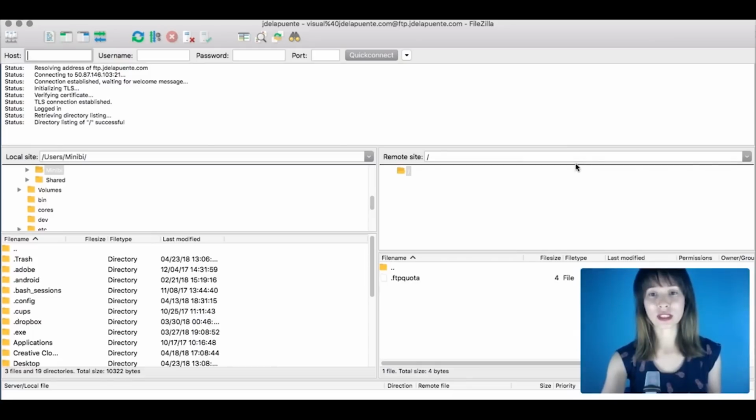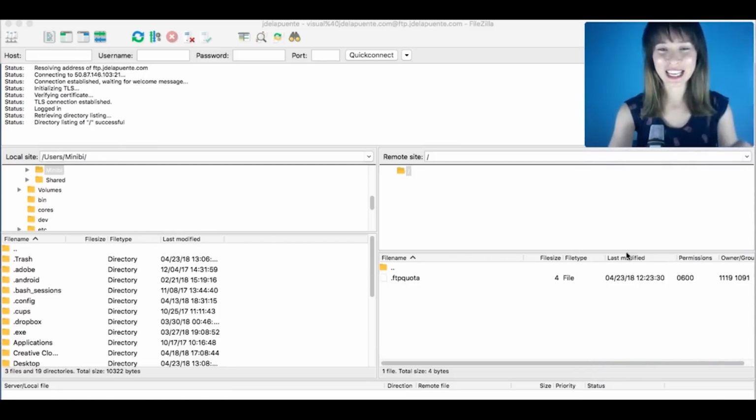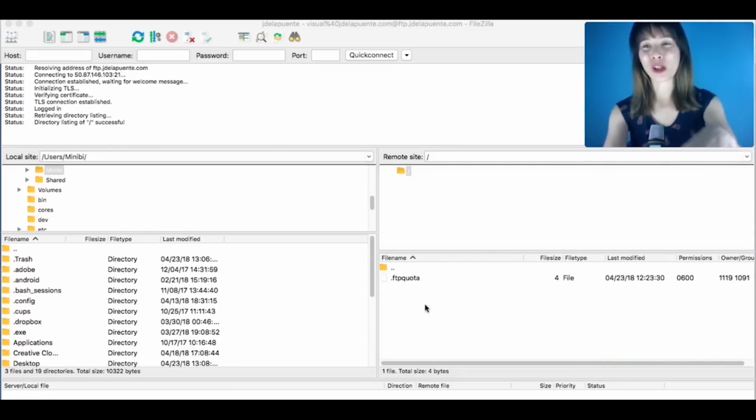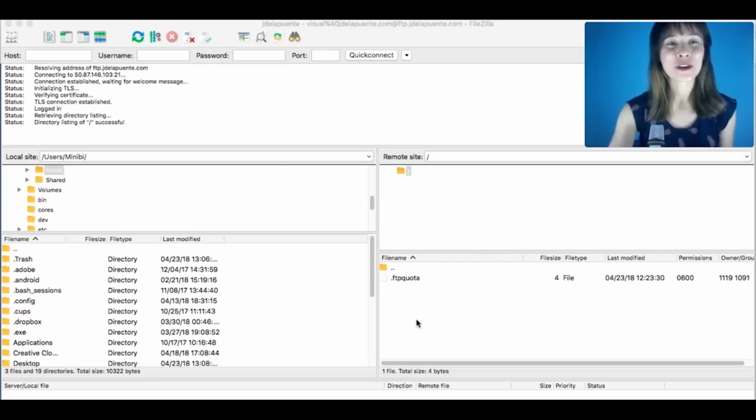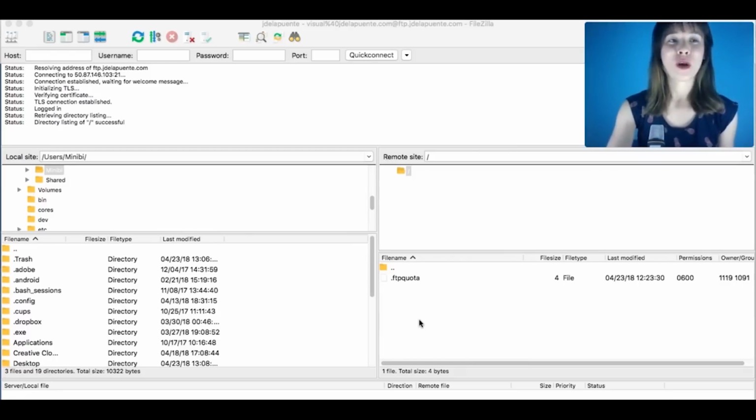Okay, so it's done. So as you can see here, I'm sorry, I'm just going to bring myself up here because you cannot see where we have to store all our files. And now here is where we have to drop all the files from WordPress.